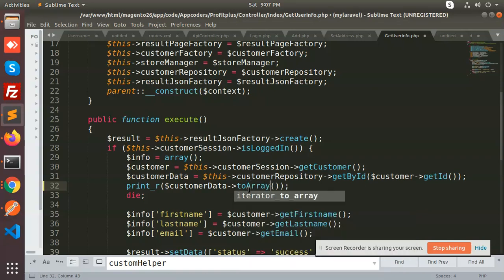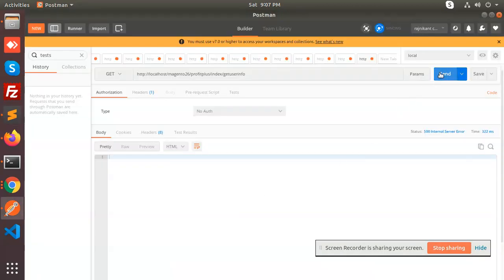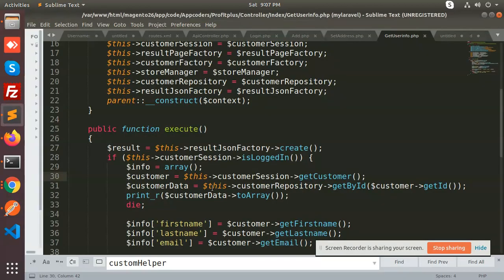Query. Customer data. But it's not getting this one. It's a checked, I guess.